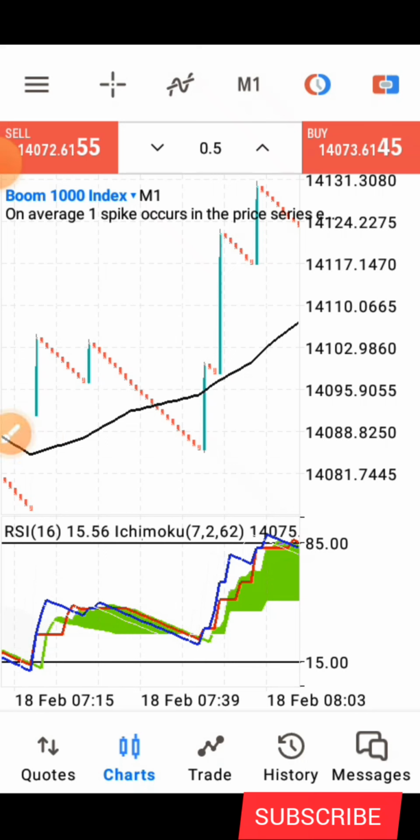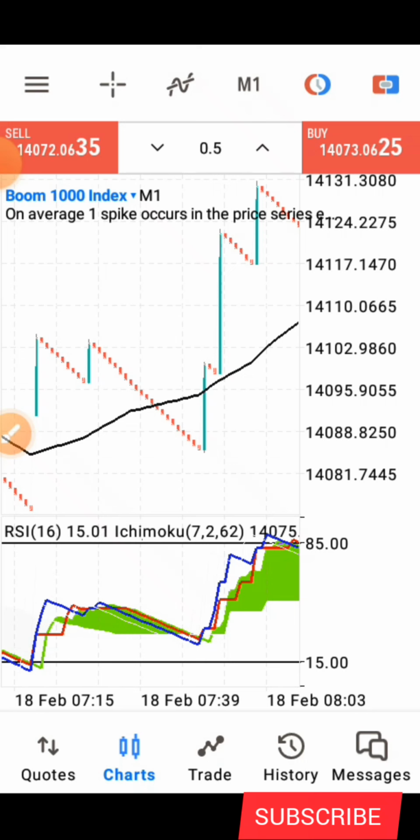So now that I've given you the setup and I've told you how it works, it's up to you now to go and backtest it. All right, don't just take my word for it. Backtest it and see for yourself if it's working before you put in your real money and trade with it. So just go and backtest this strategy, guys. This is a very good strategy and use it to make money.